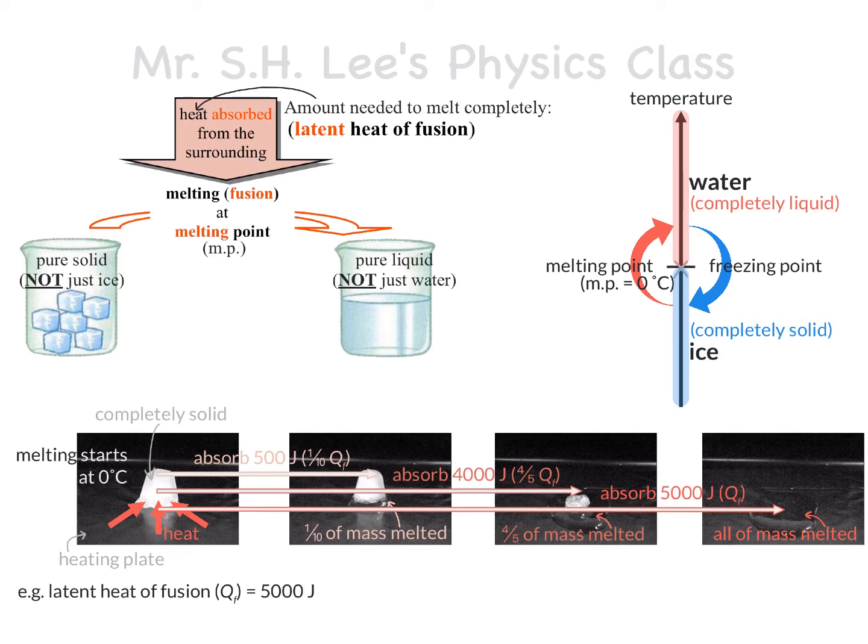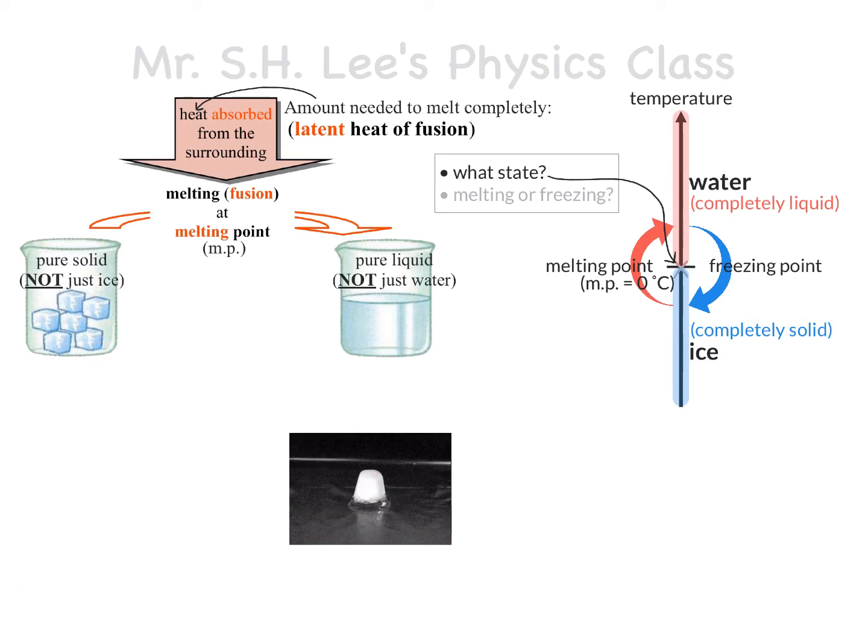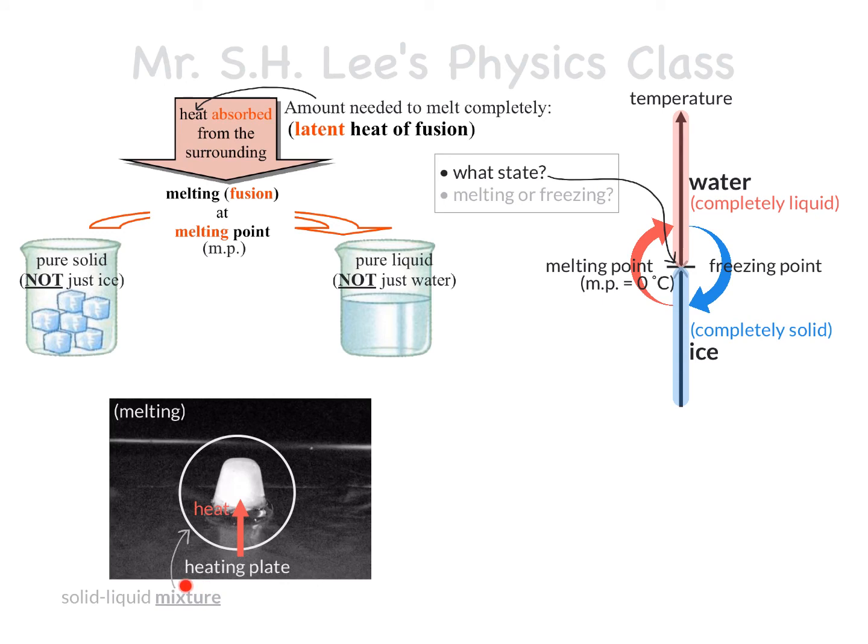Now, let's get back to my two questions. Number one, during melting of a substance, what's its state? Well, you have already witnessed the answer. As shown here, when it's melting, it's a mixture of solid and liquid. Another way to say it is that the solid and the liquid coexist. Note that when it is melting, the part which is not yet melted remains at its melting point. In our example of ice and water here, the not yet melted ice remains at 0 degrees Celsius. Of course, this should be it. If it was higher than 0 degrees Celsius, it would already be liquid water but not ice.